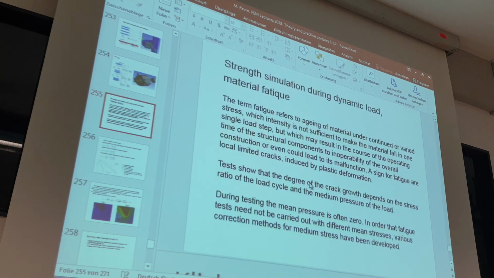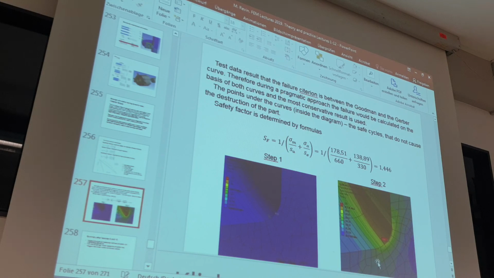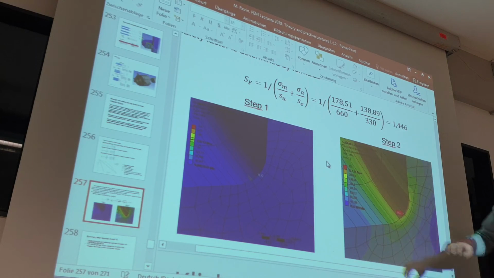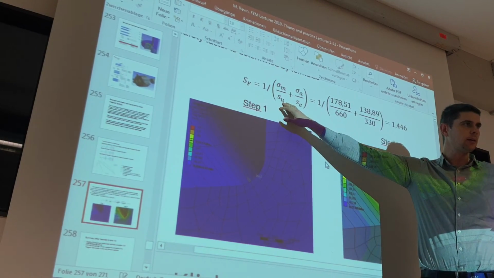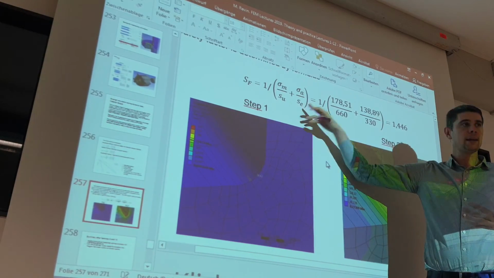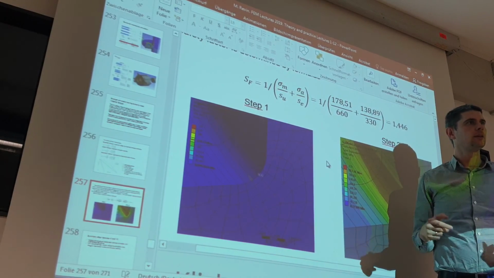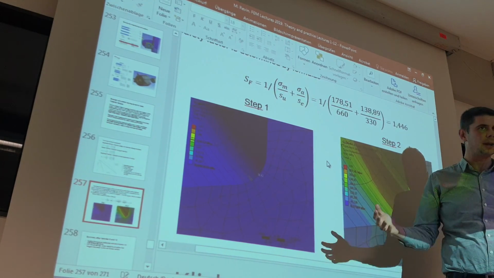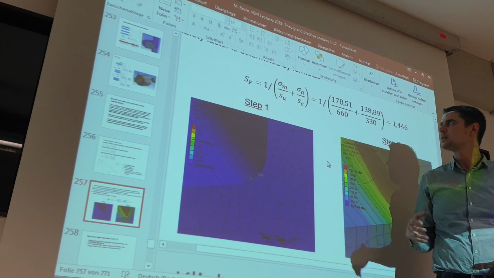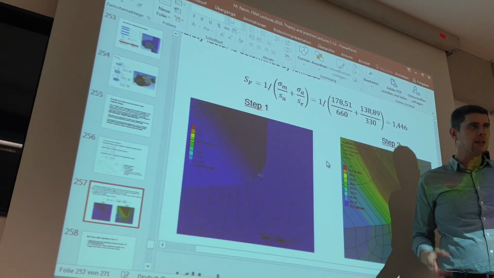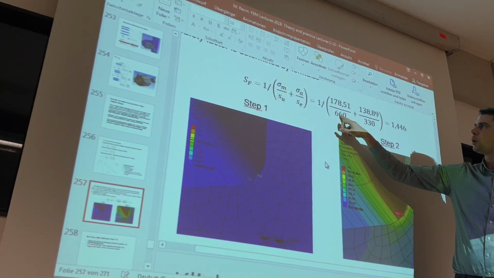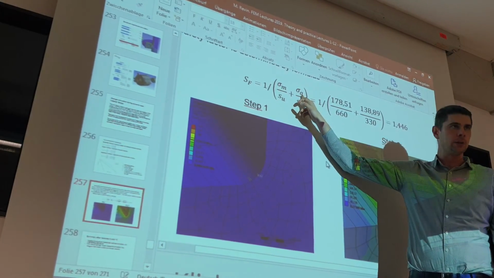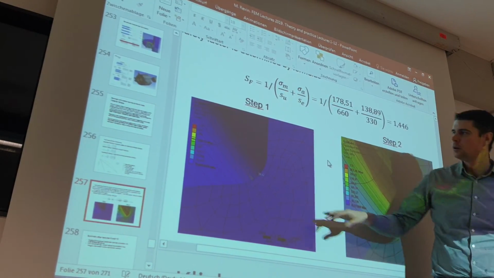We see the safety factor means I use the stress at break, 660 ultimate, and then my safety limit is half of the stress at break. Experiments showed that it's about half of break. If my part breaks at 600, then the safe limit is 300. So it's like theory. Then I write my material property 660, half of 660, and here is my mean stress and amplitude. Yes, my stress changes between here how many?